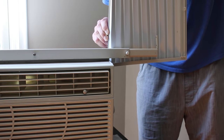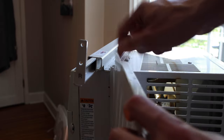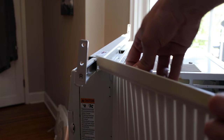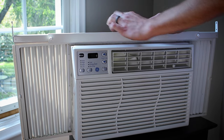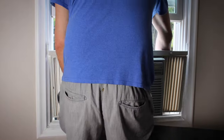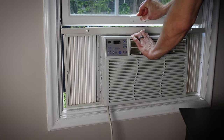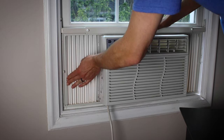Once the center screw is tightened, put the accordion wing back on by sliding it into the side. Make sure that the AC unit's flange is inside the Ace Brace flange — that's really going to give it good support, as now it's a metal structure surrounding the flange instead of just plastic. They include little white caps for aesthetics to make it look nice. Then slide the unit into the window and close the window down on it, and open up the accordion wings to get those tight.